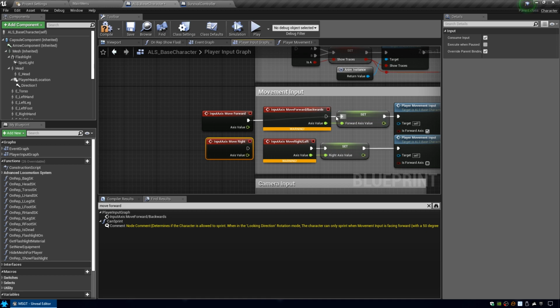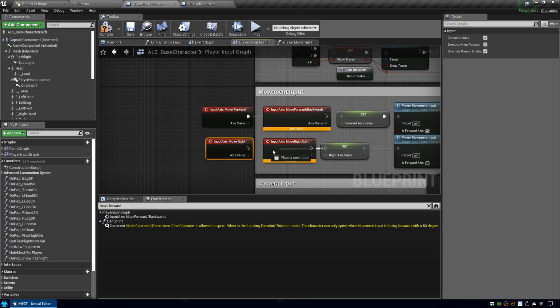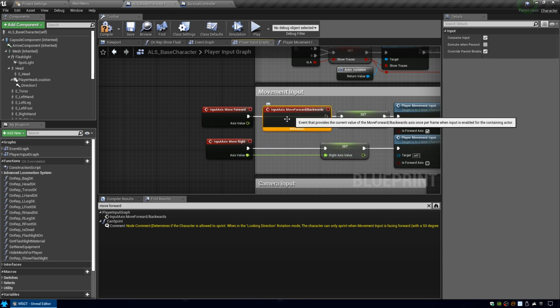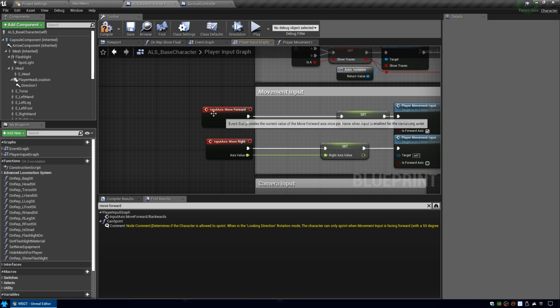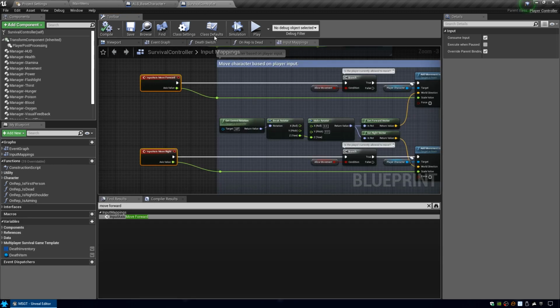And then do a control drag of the pin there. And a control drag. And then we'll go ahead and connect these up and delete the old ones that don't work. We'll just connect those forward. So we'll compile that.